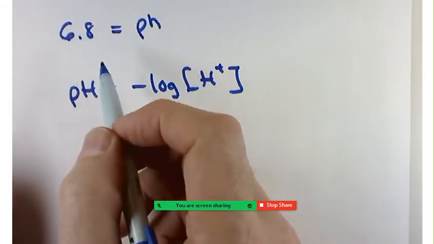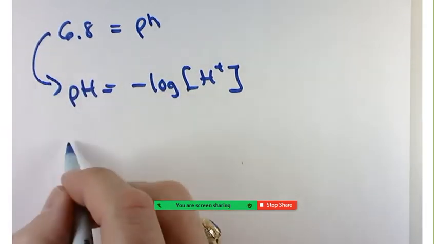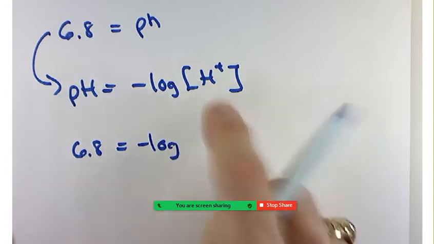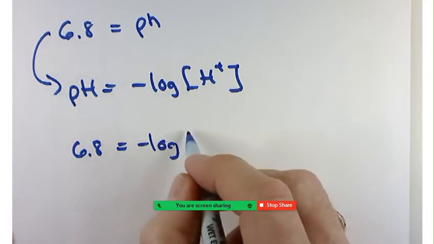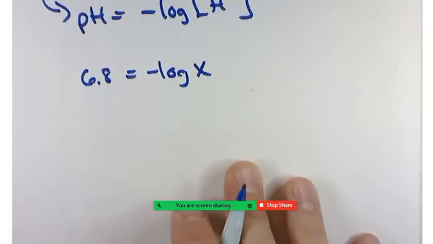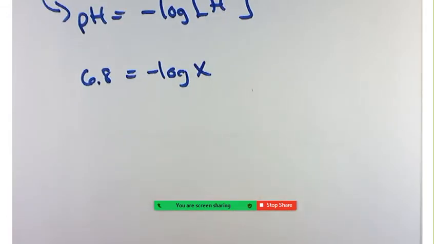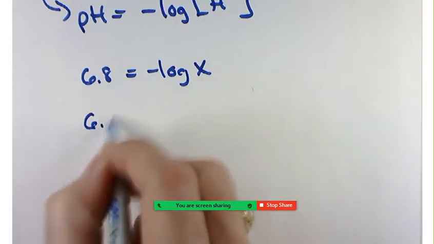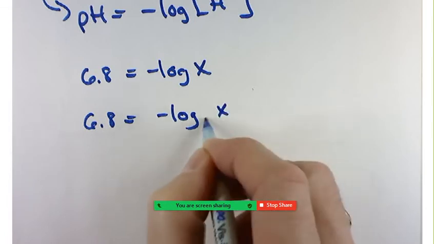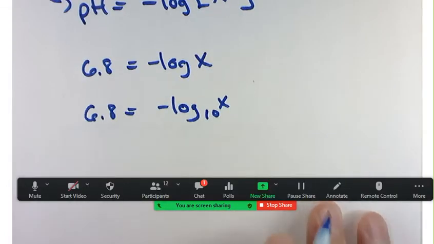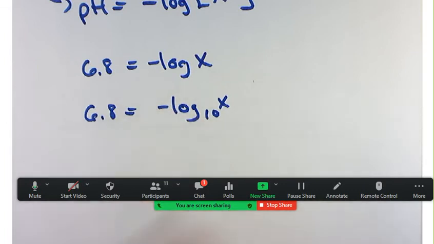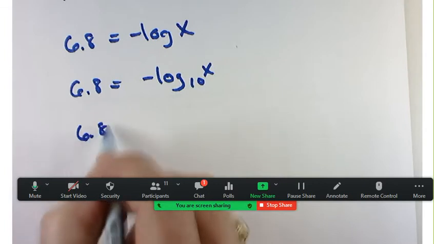They tell you that on one end, your pH is 6.8. So that's 6.8 equals minus log. And instead of an H plus here, let me just put an X. I realize that it's a concentration of hydrogen ions, so we're good there. Now it's not really written, but what base is understood to be here with my log? 10. Now before I rewrite this a little bit, I'm going to get rid of this negative sign, so I'll divide both sides by -1.